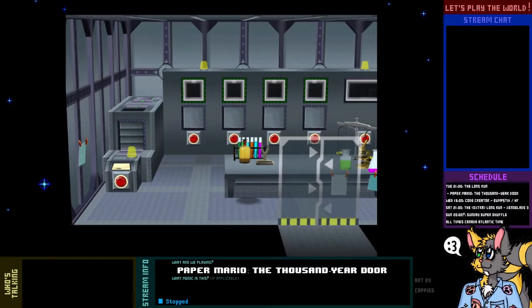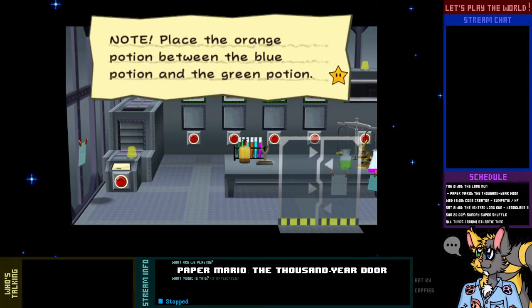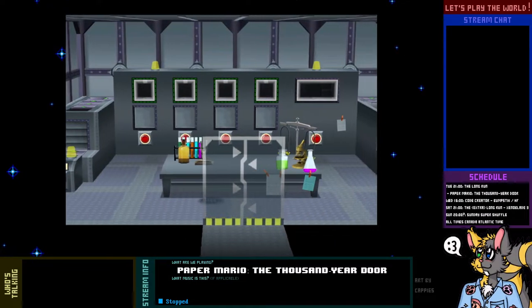Also, you can still hear the shoes. Oh, if you didn't know where to put the orange potion, there's a note about it.